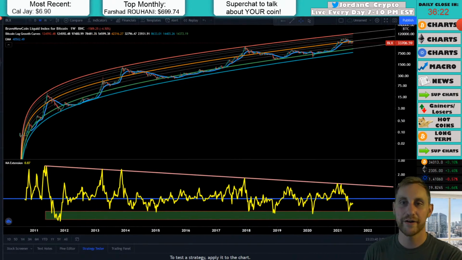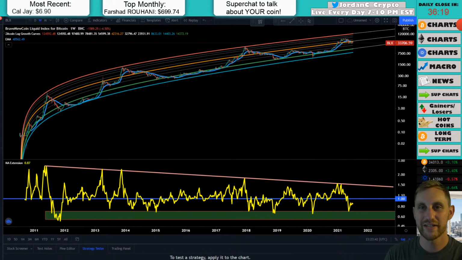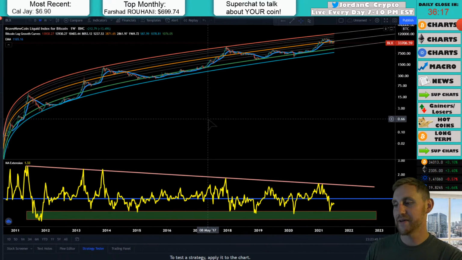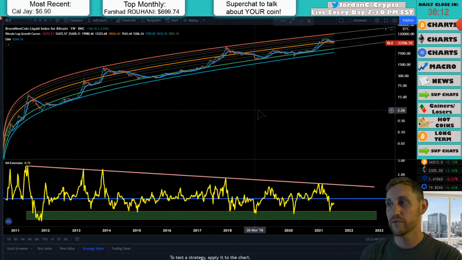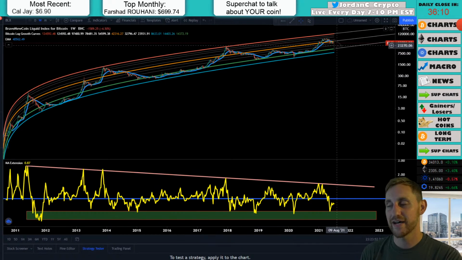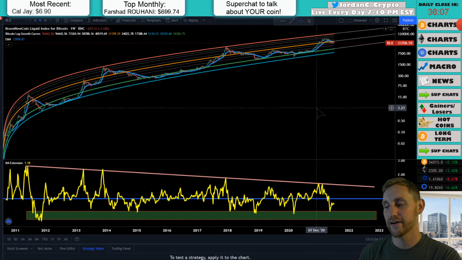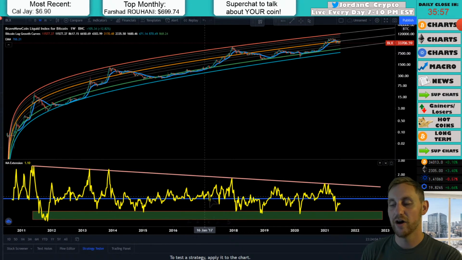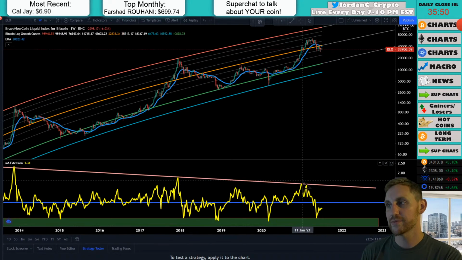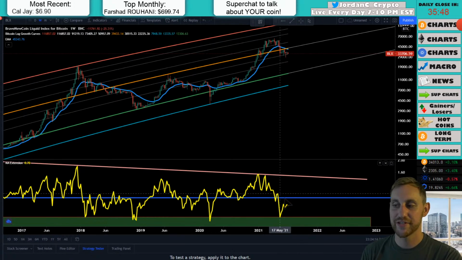All right, we're going to zoom out here. So what is going on down here with this indicator? This is my MA extension indicator. It shows you how far you're extended from the 21-week moving average in real time. So this updates in real time as the new weekly candle closes. The blue line is where the 21-week moving average is on the chart, and the yellow line shows you how far you're extended from that 21 week. As we know, right now we're below the 21 week, and that's why we're sitting below that green line.